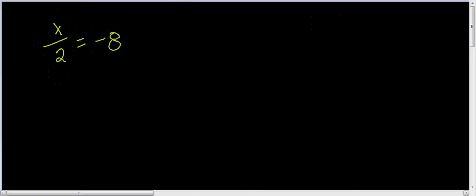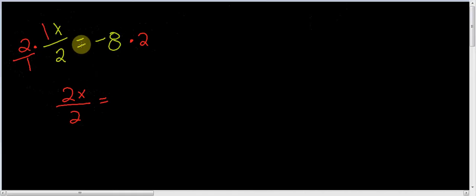So the key here is to realize that we are dividing the x by 2, because we always want to do the opposite or the inverse of what's happening to our variable. So since I'm dividing by 2, I'm going to do the opposite and multiply by 2. Now when I multiply a whole number times a fraction, I can think of this whole number as a fraction by putting a 1 underneath it, and we can also remember that there's a 1 in front of that x. So now I'm going to multiply 2 times 1x gives me 2x, and 1 times 2, which is 2.